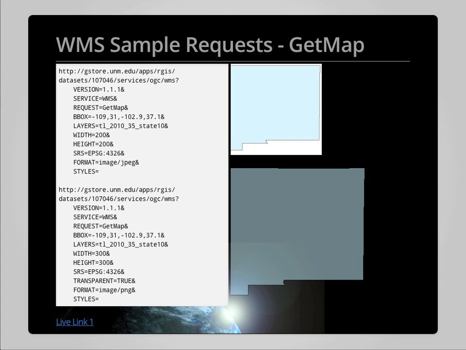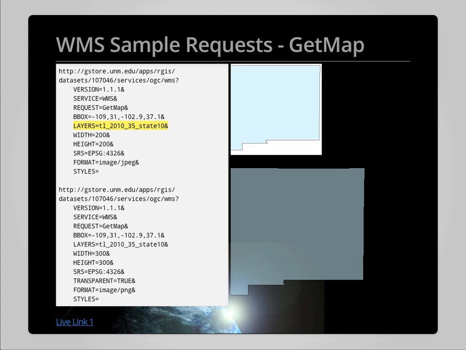So here, we're providing the required version parameter, service equals WMS, request equals getMap, the bounding box defined in the same coordinate system as the SRS defined right here, where in this case it's EPSG:4326.